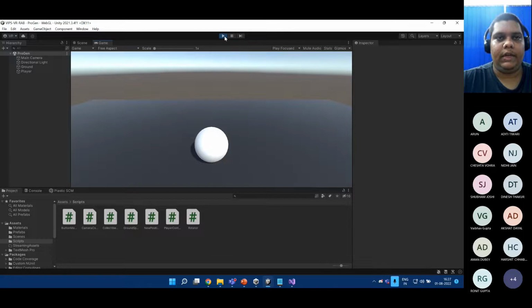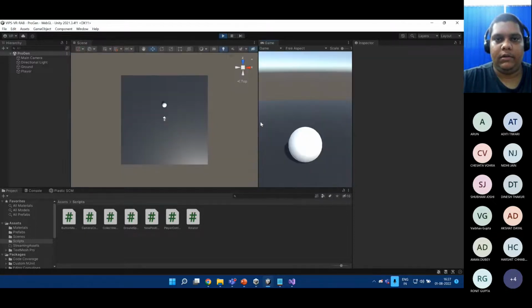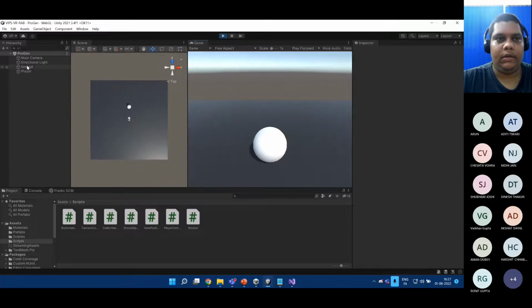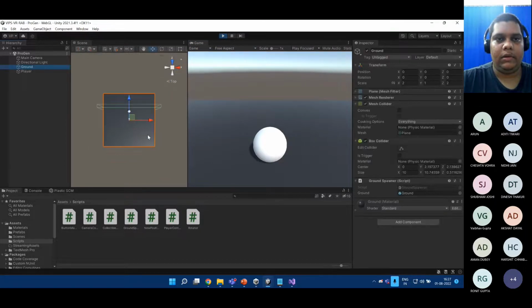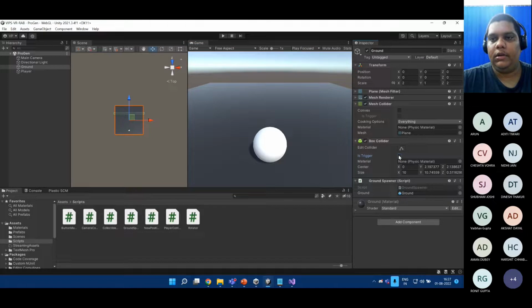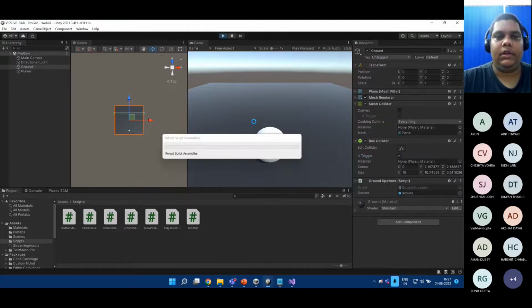Oh, we didn't make it a trigger. Right now, I can't move beyond this point. This is where the collider actually is. Let's see it side by side. I didn't actually make the collider a trigger, so that's why the on trigger function is not working. This is where I have to make it a trigger. Let's go here and make it a trigger. Save. And then let's see.